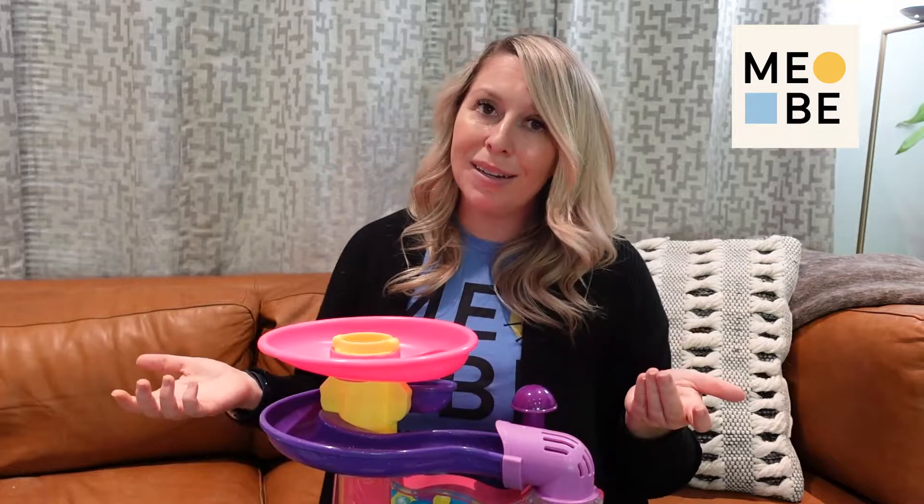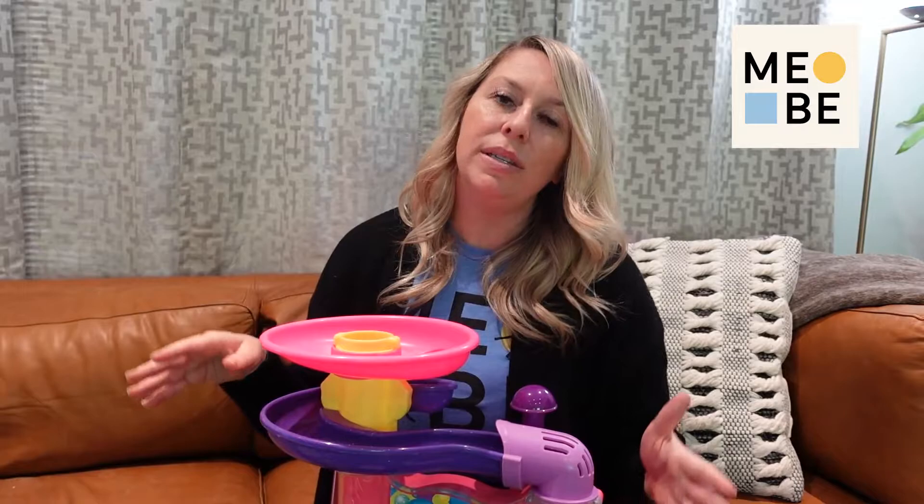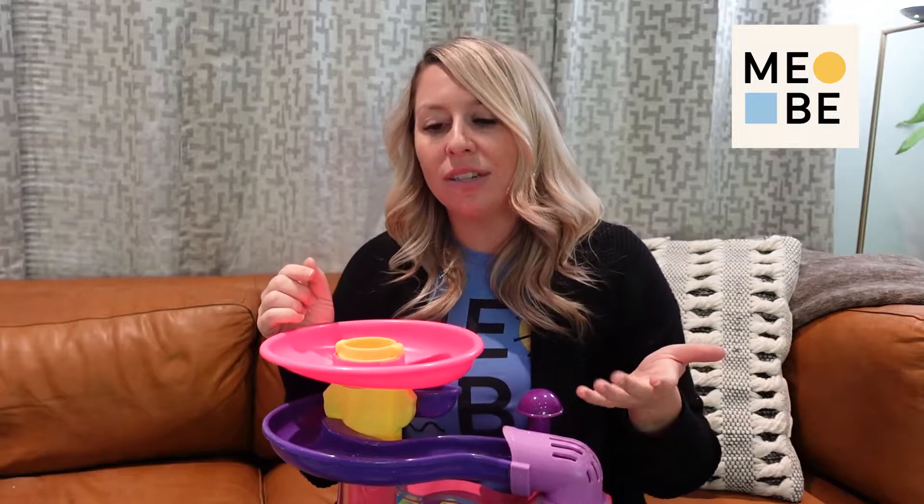Now that they understand expectations, they are ready to start to learn what the word is, and I'm going to start with a simple sign — 'ball.' What I'm going to do is help the child make 'ball.' I'm going to say 'ooh, ball,' take their hands and quickly form it into 'ball.' Even if it looks a little different, that's okay — what I'm trying to do is teach them that this gesture means 'ball,' and that signing 'ball' means the balls get to go again. So I'm teaching them what this means through a simple sign — sign to English. I'm also going to say just the word 'ball,' and you can hear my intonation is a little bit different. So instead of saying 'get the ball,' I'm saying 'ball?' — because what I really want them to understand is that it is their turn. Being able to say 'ball' is how they can request and how they can make this fun game continue.